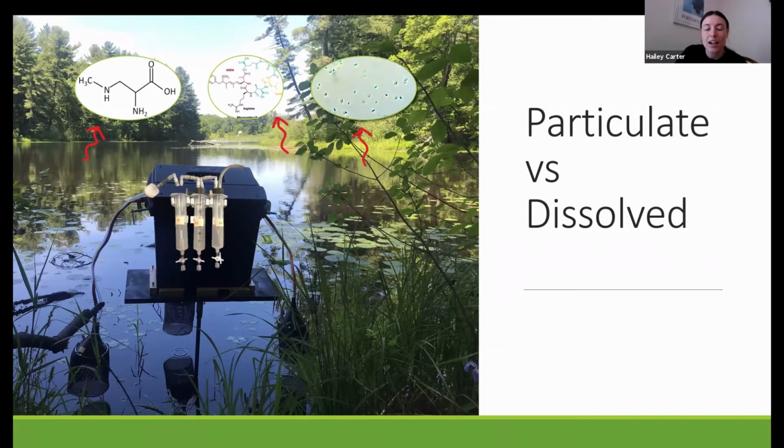So to collect these aerosols, I use the CLAM, or the Compact Lake Aerosol Monitor. This is the maybe 5th or 6th revision of the collector that Dr. Hailey talked about briefly. So it uses a pump to suck the air off the surface of the water here, pulls it through a filter which collects that particulate, and then it bubbles the air through a series of 3 liquid traps. Because the anatoxin and the microcystin are both water soluble, the dissolved toxins are then resuspended into these liquid traps, and then I collect the traps and the filters and then concentrate them and test that for toxins using an ELISA.